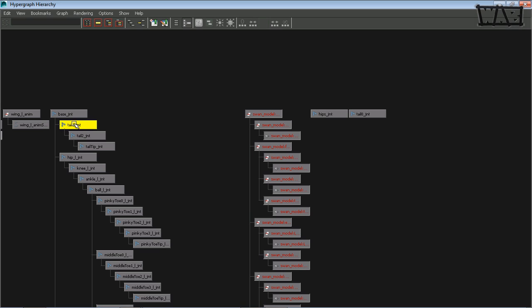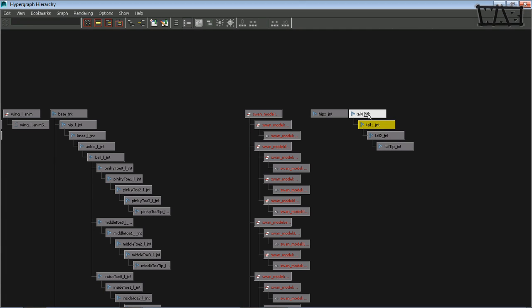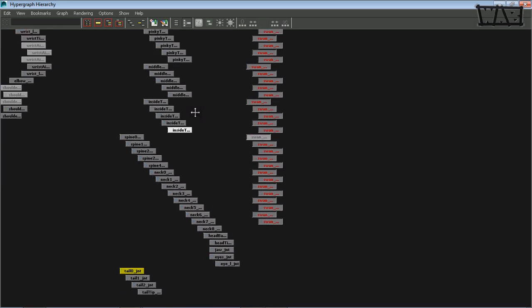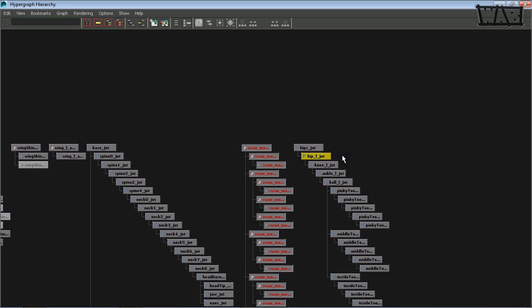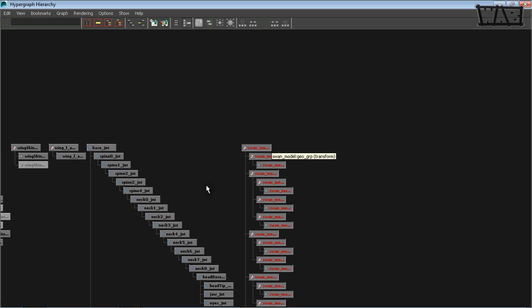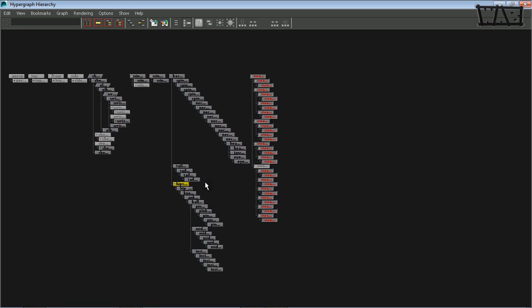Okay, so I can grab tail 1 and parent it to tail 0. Then I can grab tail 0 and parent it to base. Okay, and it actually went down there. Then I'm going to grab the hip left joint and parent it to hips joint. And then I'm going to grab the hips joint, middle mouse click and drag it to base joint. Okay, and now I've got all the joints that I need.